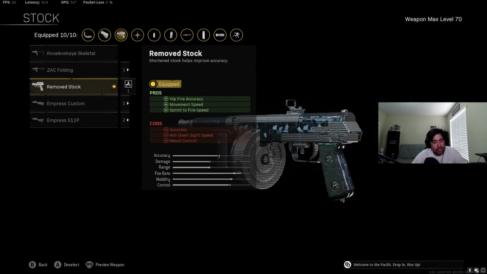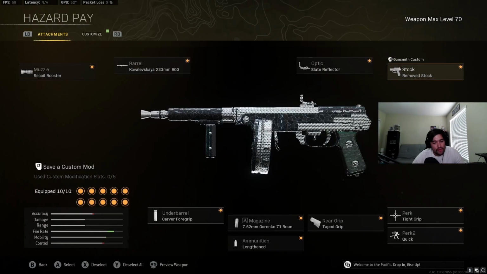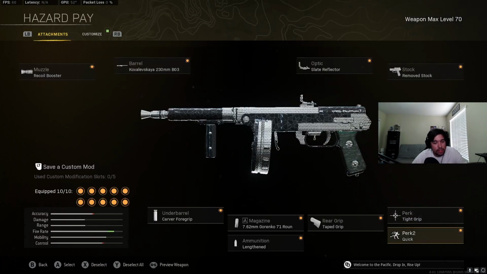Remove stock if you're going to be hip firing is a must. Otherwise, go with the Empress Custom if you're going to ADS just for the extra recoil control. And then I chose tight grip. Fleet, once again, I wanted this to be kind of a combo build, but if you're purely hip firing, definitely go with Fleet. If you don't find the recoil that bad, go with Fleet if you're ADSing, but I just chose tight grip to help out. And then quick overall. So those are going to be my Titanium Trials loadouts.